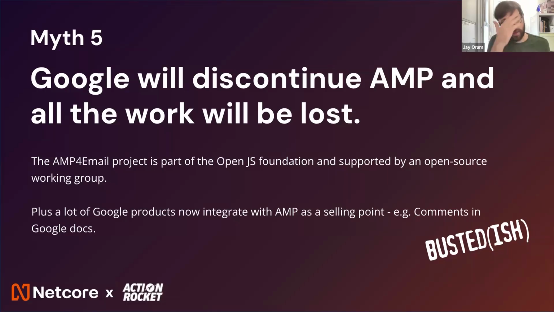So hopefully, because it's such a big use and it's open source, we don't think it's going to go anywhere. But I guess you can't ever say 100% that Google won't do something. But like I said, if Google did, someone else should host it, and it wouldn't be a problem. 100%.